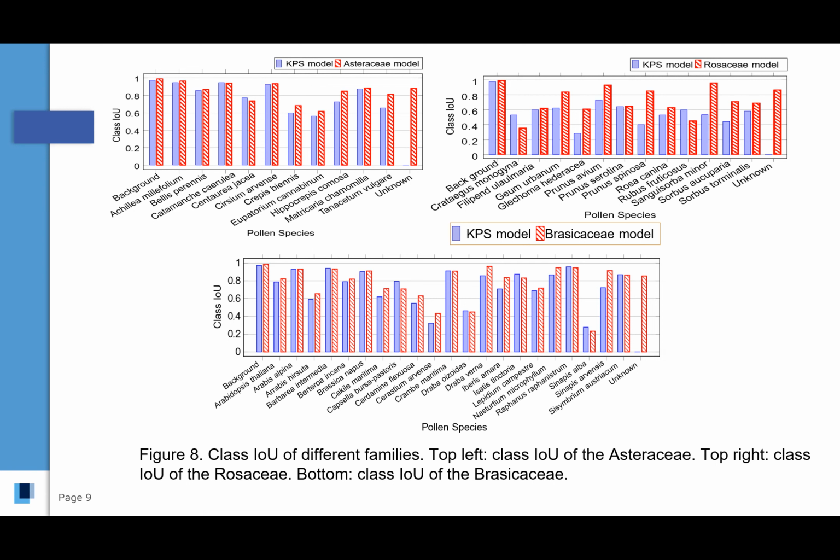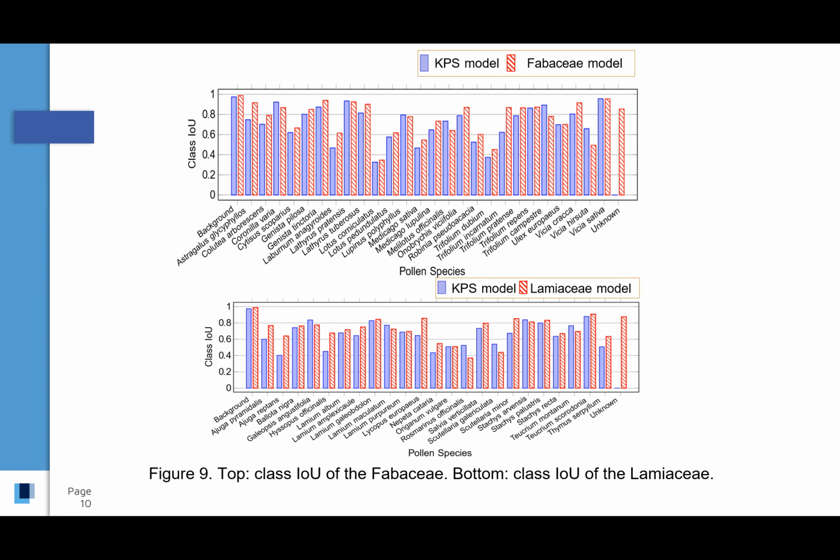The IoU of each class is shown in Figure 8 and Figure 9, generated based on test images that only contain pollen species that are available at training. We observe that, in general, most of the species that each UKPS model can see in the corresponding family have a slightly higher IoU than the baseline. And what is important is that the UKPS model can identify unknown species well, and the baseline can theoretically identify unknown pollen types, but experiments show that it fails.